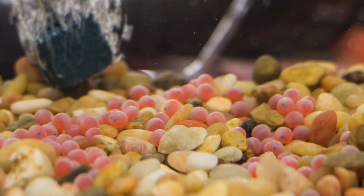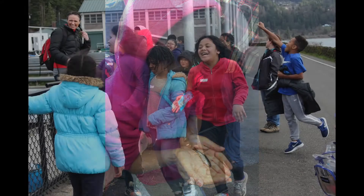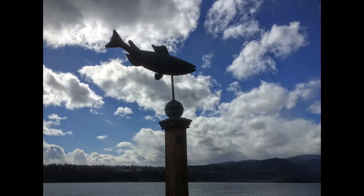What I learned from all of this is about the environment, how salmon live, how other animals live, and how we all got to see salmon with Fish and Wildlife. I am happy that we are one of the few schools that got salmon. I am thankful for what they did for us. Thank you, Fish and Wildlife Service.